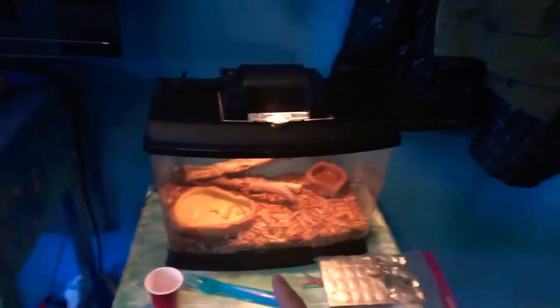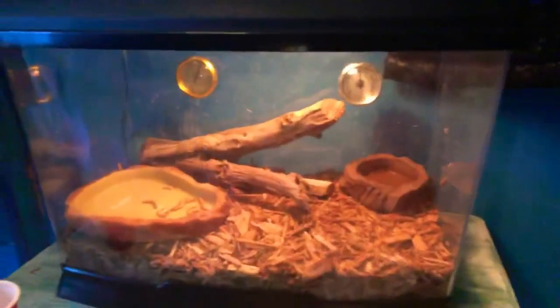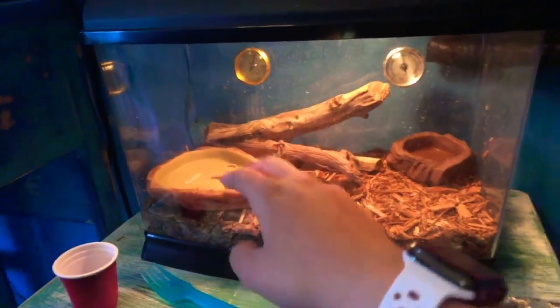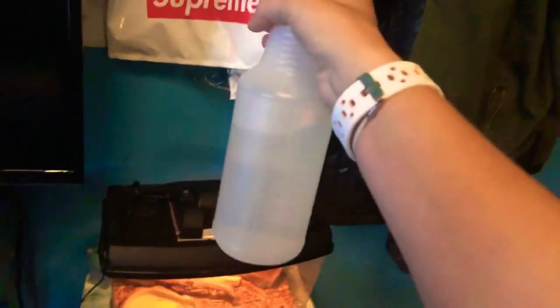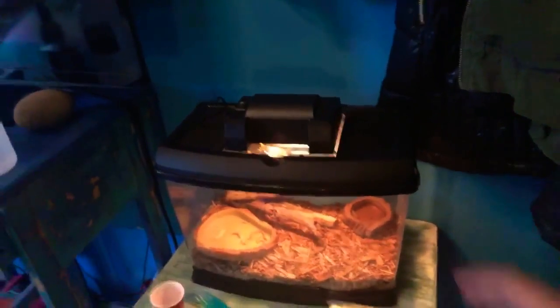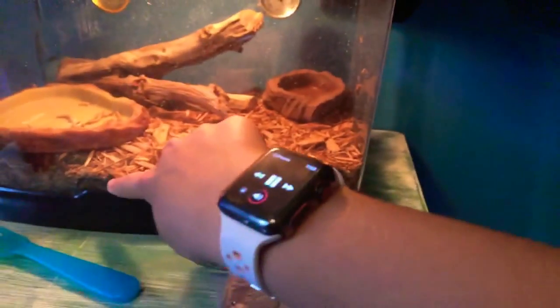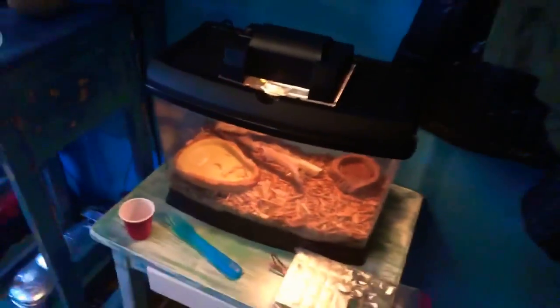So the tree frog, he does eat freeze-dried mealworms every 3 days. He gets a lot. It's like 8 or 9. I give him that. He doesn't worry about it. And then I water him every couple days just to make sure he is moist enough, because their tank really has to be hydrated. And those wood chips keep a lot of moisture in, so he is good for a couple of days.